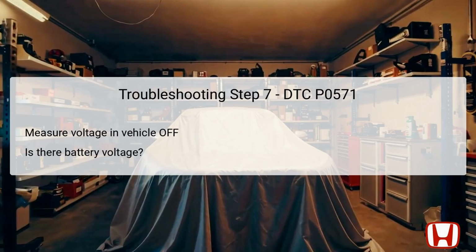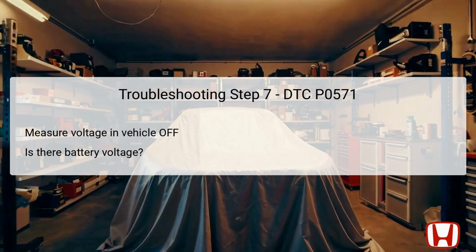The seventh step is focused on measuring the voltage in the vehicle's off mode at specific test points corresponding to the brake pedal position switch. Technicians will check for battery voltage at the 4P connector number 2 while ensuring the brake pedal is pressed. If the voltage is detected, the +B stop wire integrity is confirmed, allowing the diagnostic process to continue.